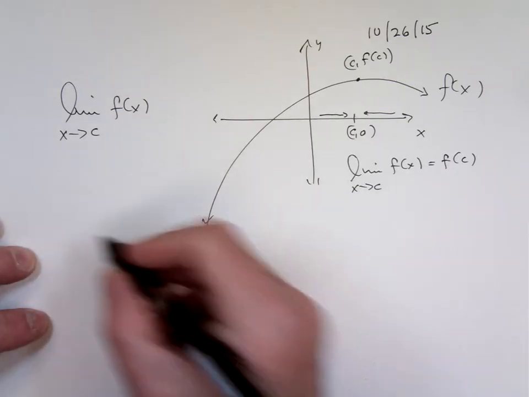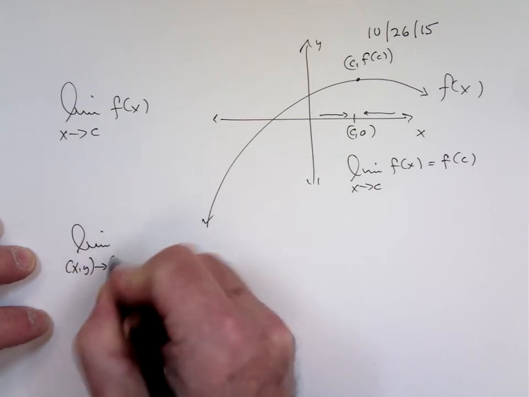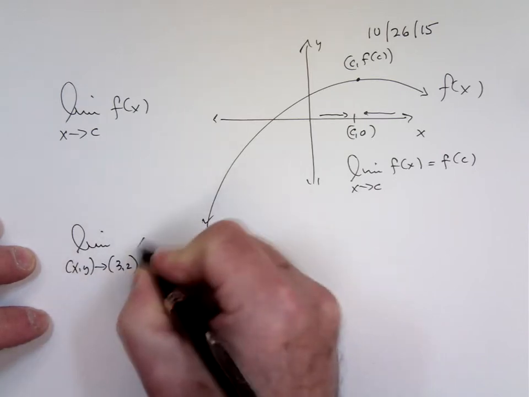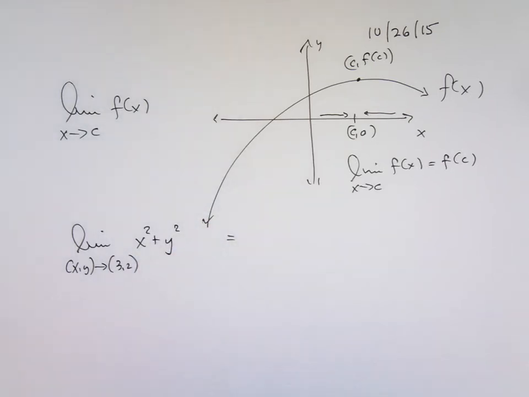They'll give you this kind of homework. They'll say the limit as xy approaches 3, 2 of, let's say, x squared plus y squared. Well, there's nothing weird happening there. Okay? You let x go to 3, the x squared will go to 9. You let y go to 2, the y squared is going to go to 4. That answer is 13. Okay? Not a problem. All right? Not a problem.